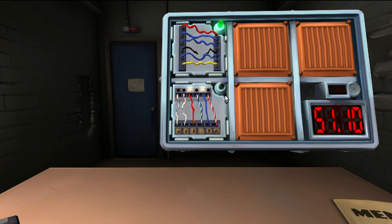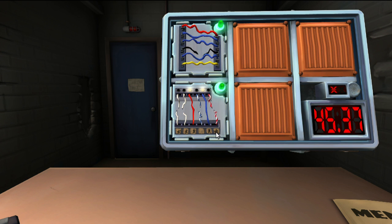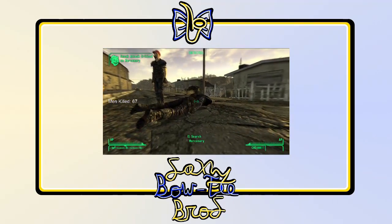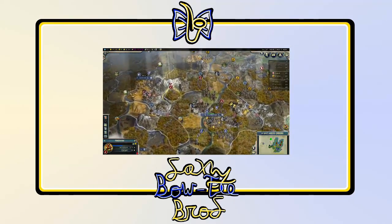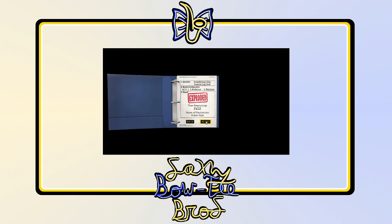Okay, well, it didn't explode. Cut everything with white. That was wrong. Should I try the last one, white? White one, yep. Okay, so if it's no LED but a star and it's white. So remember that. No LED, a star, and it's white. And it's got white in it, or at least. Let me read this diagram. Oh, wait! Which one was that? Yes! Oh, yeah, that's right. Okay. I think I finally figured out how this works.